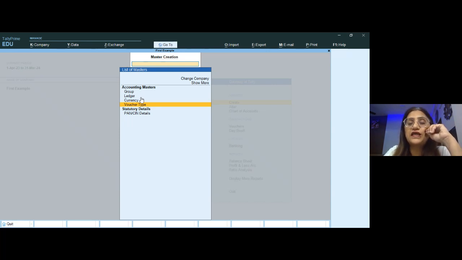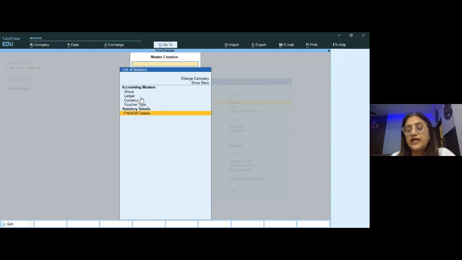Suppose we are receiving cash as capital, the transaction type will be receipt. Suppose we are paying salary to our employee, the transaction type is payment. Receipt, payment, contra, these are voucher types. By default in Tally 22 voucher types are there. They introduced 2 new vouchers in TallyPrime, so 24 are there.